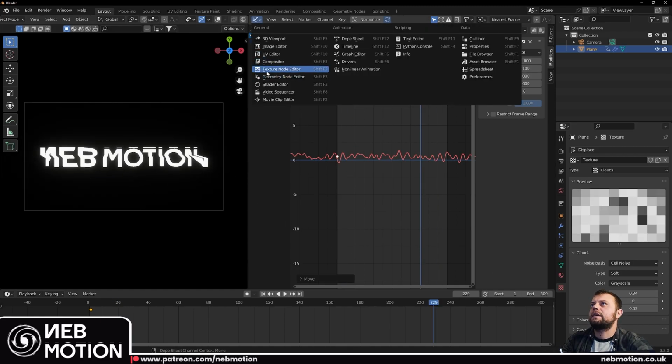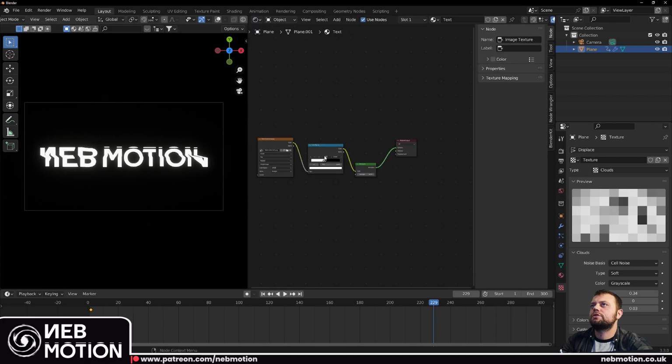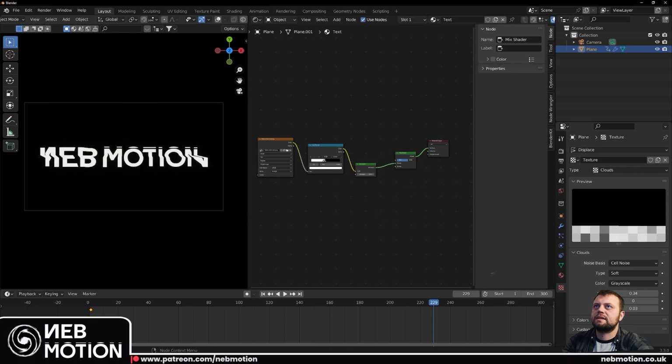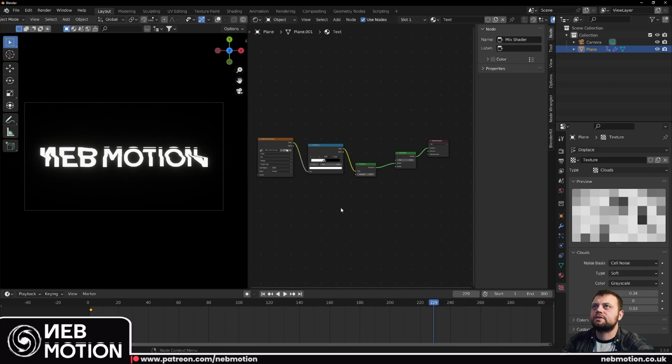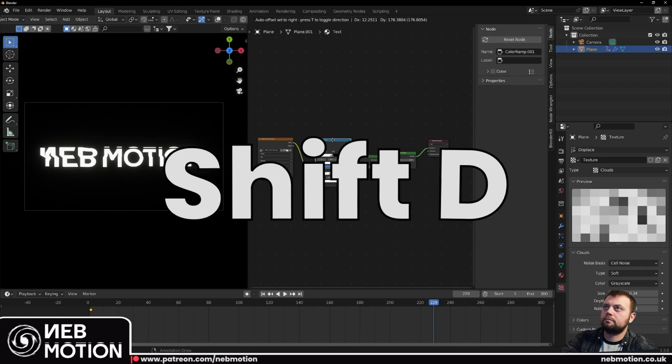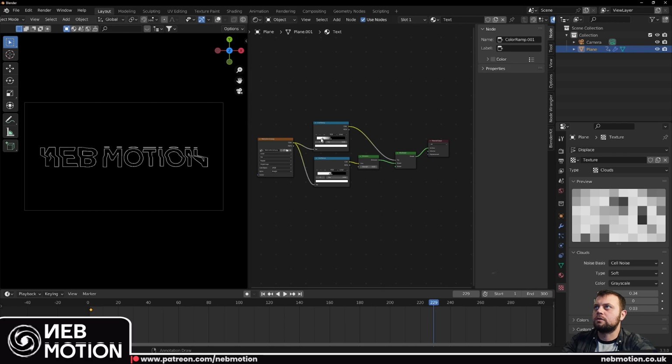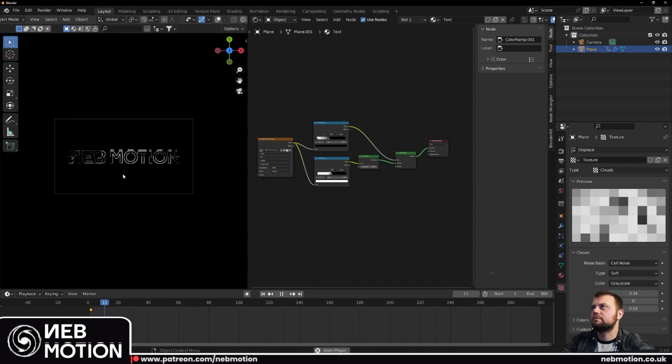Now I do want to go back and change the shading a bit. I'm going to add a mix node. So hit Shift A, add a mix shader. That's basically blending this into nothing. So we're going to blend these two into each other, and we're going to basically duplicate this color ramp, plug the same texture into the same color ramp, and just plug that into the fac. And this is going to give us like a nice outline. So just bring that white one up, bring the black in a bit. I think it looks a bit cooler.